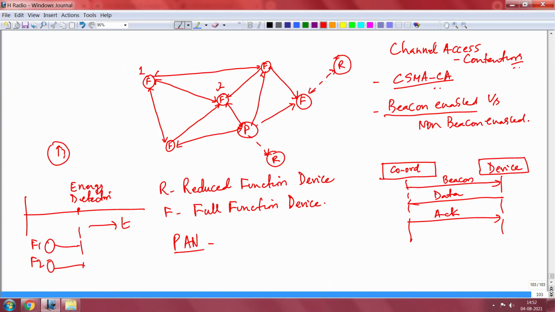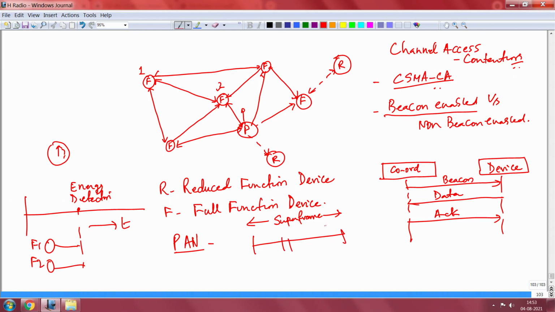So, for that the same standard 15.4 has defined what is known as the beacon enabled standard. In beacon enabled, what actually happens is the PAN coordinator broadcasts a beacon, and in beacon enabled you essentially have what is known as a super frame structure. In the super frame structure, nodes, first of all, to begin with, have to try and get hold of a slot. If they get hold of a slot then they can use that slot repeatedly. Whether they have data or not is not the point, they can repeatedly use that slot.